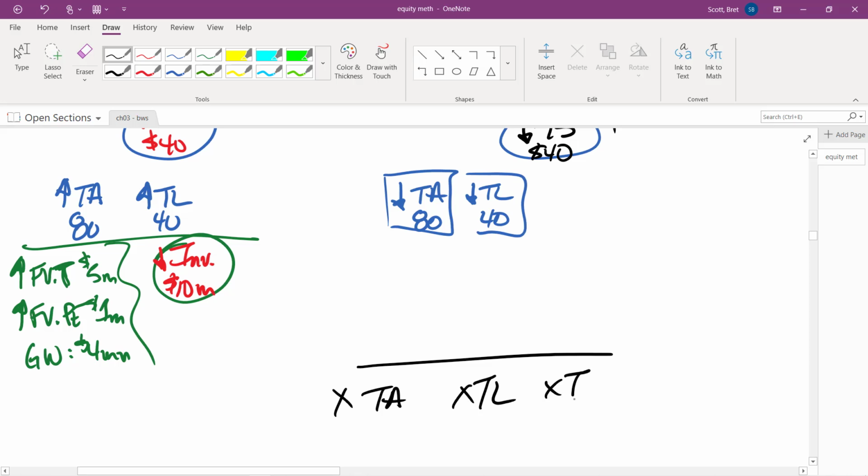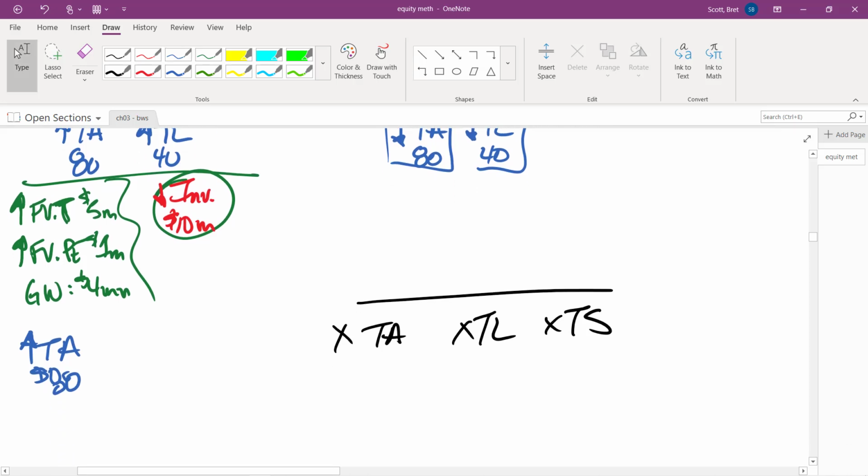total liabilities, or any type of total stockholders' equity from DMC. All we've really done on our side is show an overall increase in the book value of total assets by 80. We've shown some fair value adjustments, including goodwill. So let's do the fair value adjustments first. 6 million in the fair value adjustments, and then goodwill of another 4. We've shown an increase in our liabilities, 40. Now we're responsible for paying that, right?